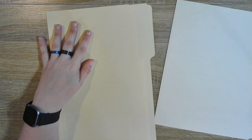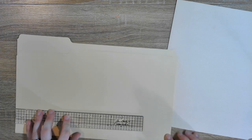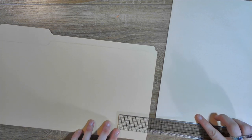Where's my ruler? It's what? 15 inches? Something like that. I don't know. It's big. 17 inches. So that's big. Bigger than a normal piece of paper. So I thought, let's make out of these.